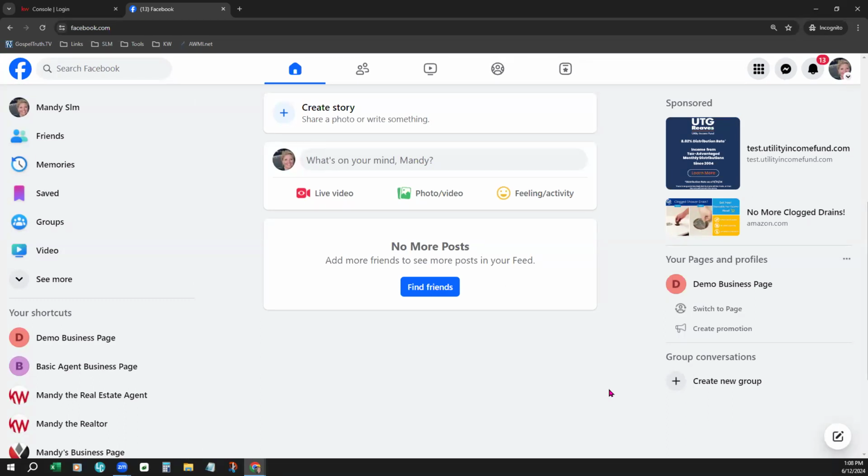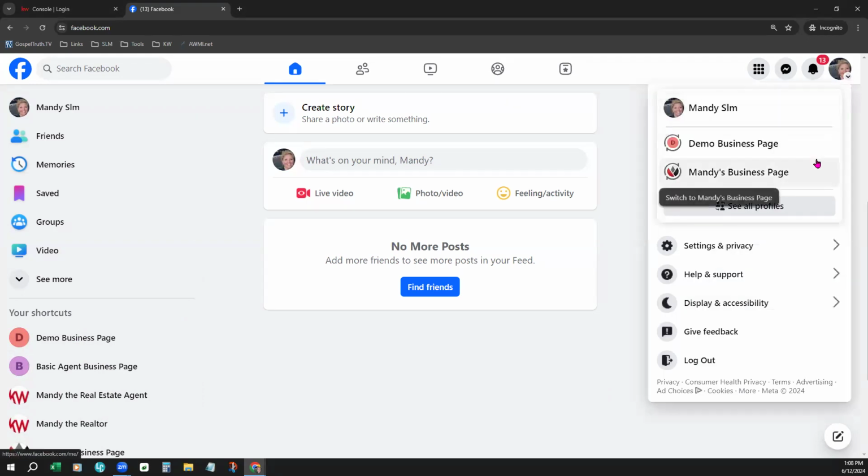If you already have a business page, there's a couple of ways to get to it. You can obviously see over here on the left, maybe you have it to where your shortcuts will show, and you can click on this to the left to view your business page. But I want to come over here to the right and click my face in the top right hand corner, and I can actually swap over to those business pages, whichever one that you want to use. And that's how you would get to your business page.